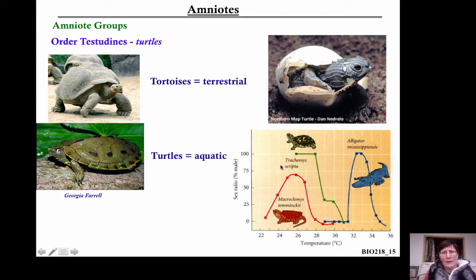What I'm showing you in this graph is how part of that works. On the y-axis, we have the sex ratio, the percent of males, and on the x-axis, we have the temperature in degrees Celsius. What I want you to focus on is this green line right here. We're not talking about alligators right now, and these snapping turtles are unique, and I'm going to come back to that. But this is showing you that turtles hatch out at temperatures that average 26 degrees to about 31 degrees. Above or below that, they aren't capable of completing their development.